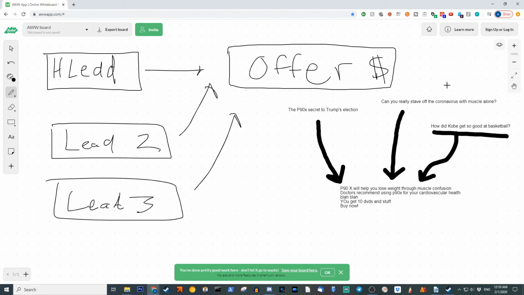So we have 3 completely different leads, 3 completely different hooks to get people reading, but then they all lead to the exact same body copy. You might have to tweak it ever so slightly to make sense, but you won't have to do nearly as much work as if you had to rewrite everything. And then the last, I'm going to do this as a little bonus for you.